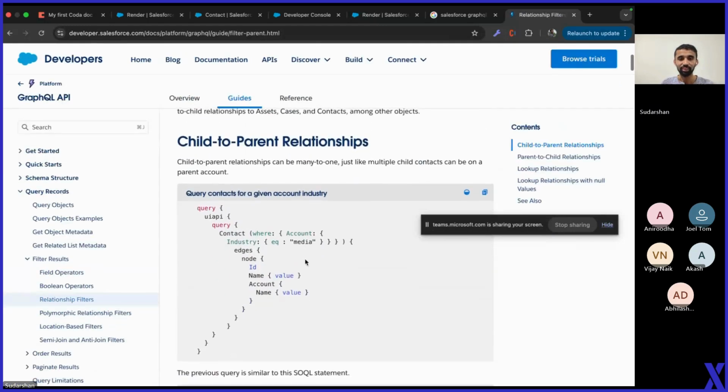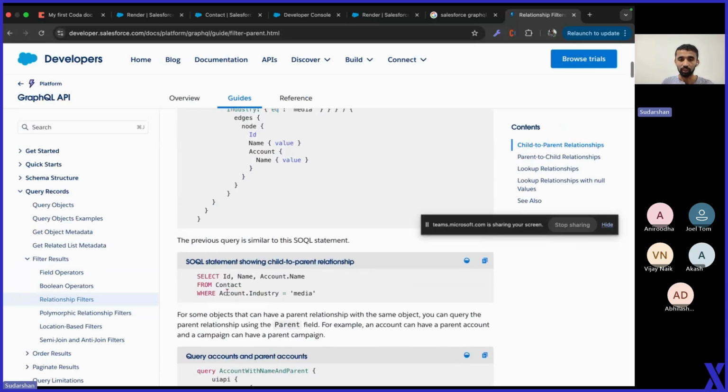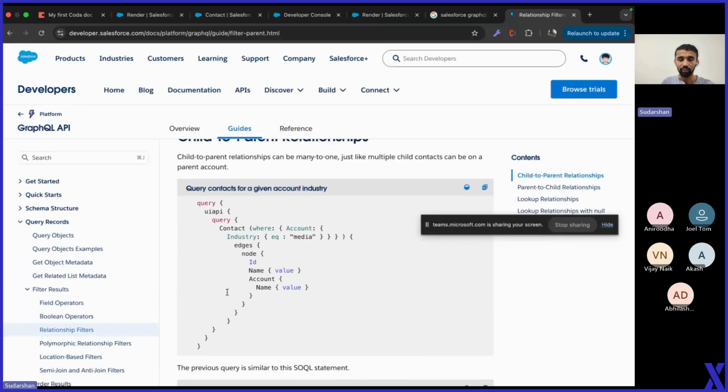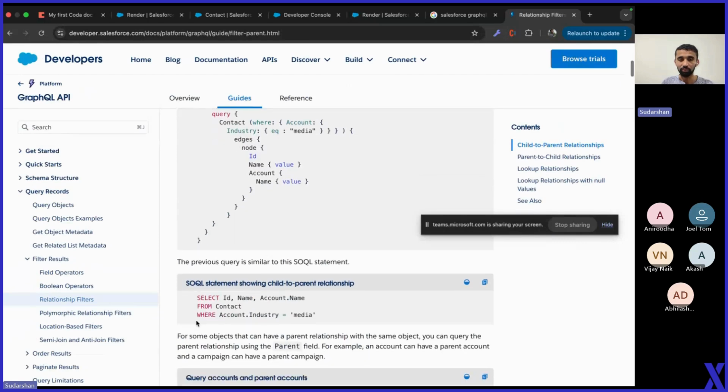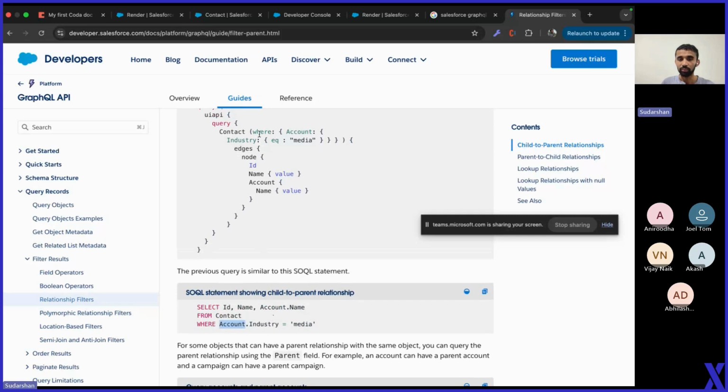This is how the child to parent relation query works that we are going to perform. If you take this example, select Id, Name from Contact, but our field filter criteria contains a criteria on the account. It is similar to putting a where clause on the contact field.